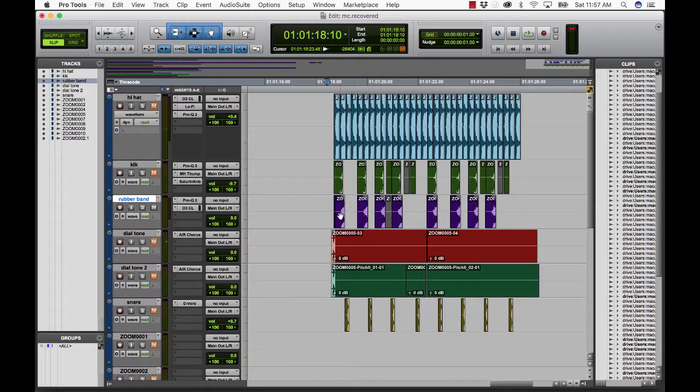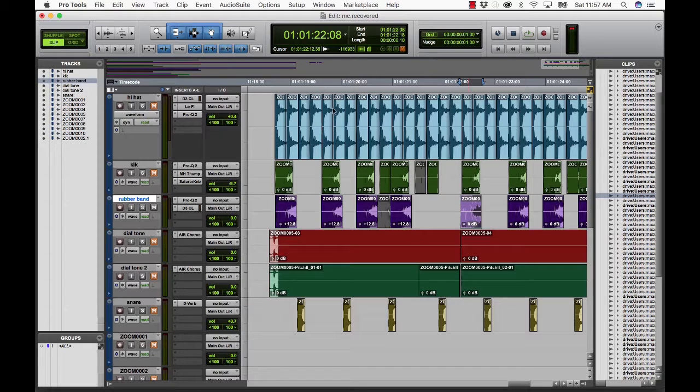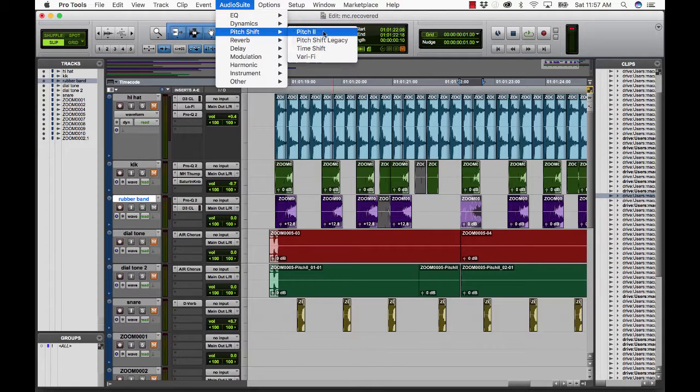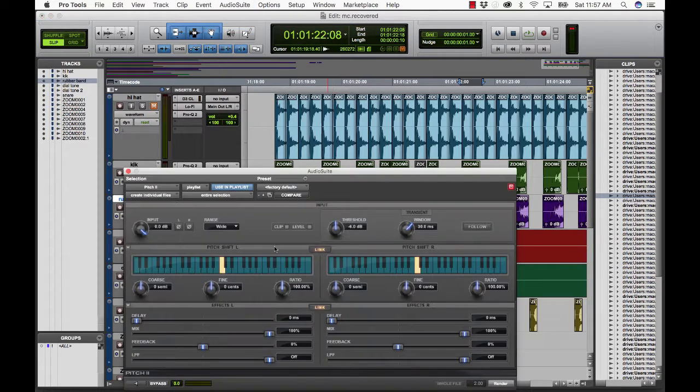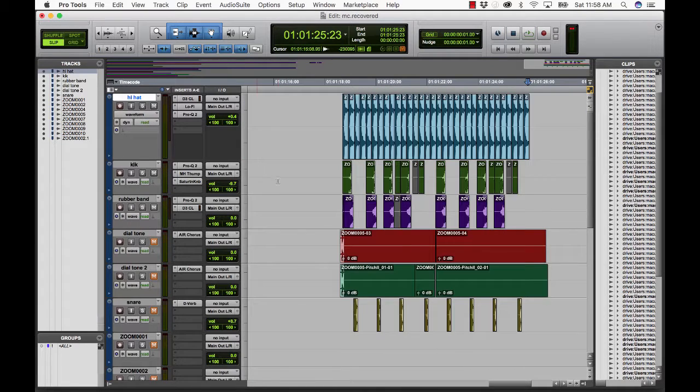You'll notice the pitch changes, and what I actually did is I used the pitch shift plugin to pitch shift these first four down for the second part of the beat. So that added a little bit of melodic element to it.